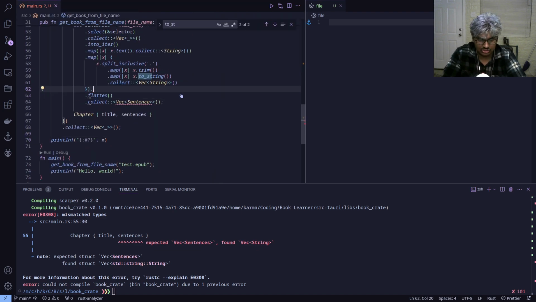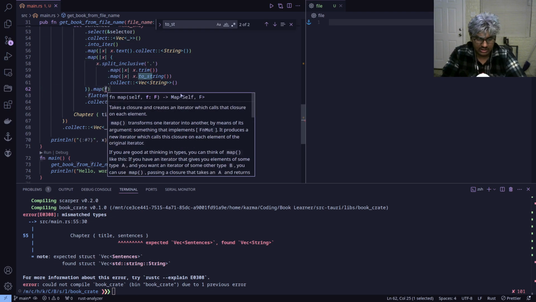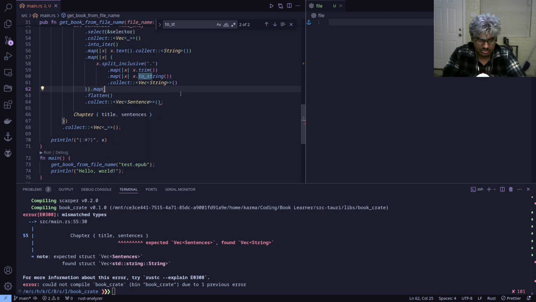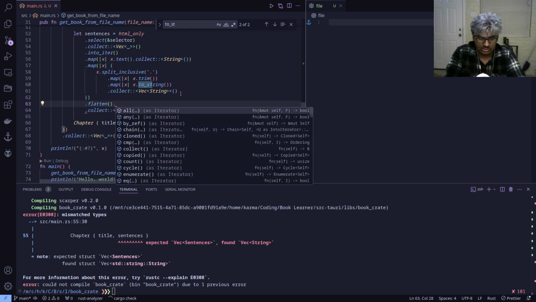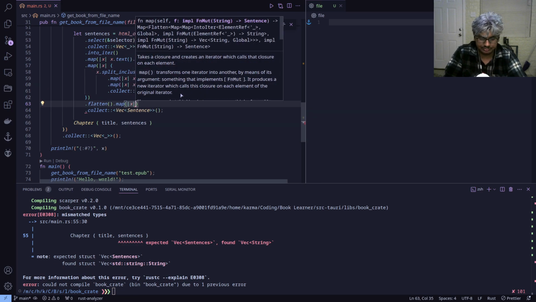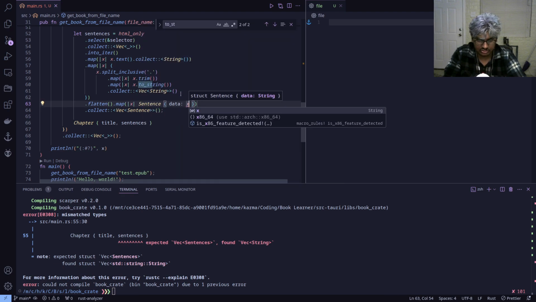I think I'm just going to map to a sentence after the flatten, and from string is fine. Map where sentence is this, that.